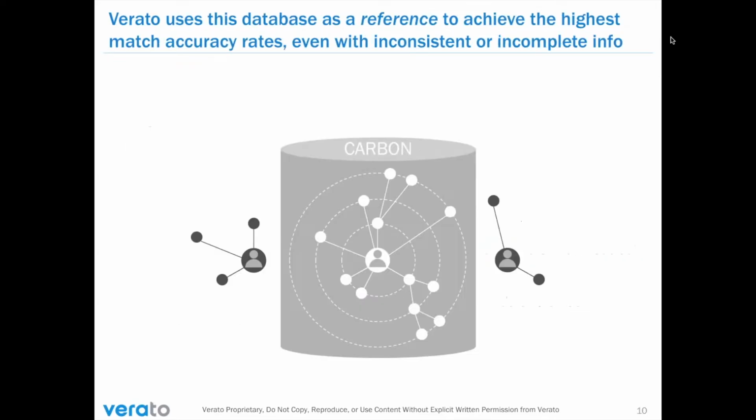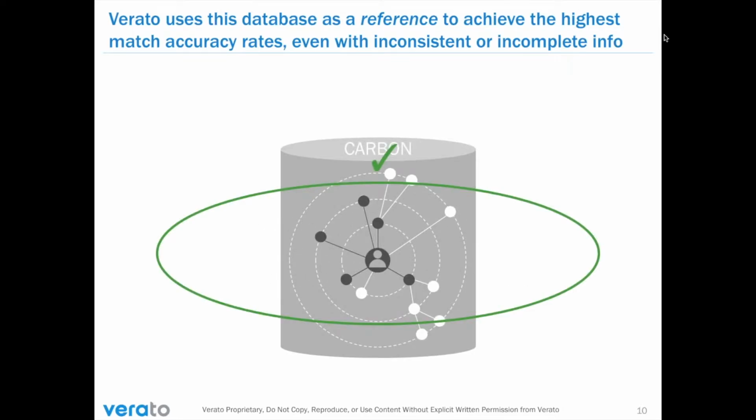Now, if you take that carbon database and apply it to the problem that we just talked about, being able to identify when I'm dealing with the same person identity, we do that not by comparing those person identities against each other, but by comparing them against our carbon reference database. So in this example, I'll go back to the Mary Smith and Mary Jones example. Mary Smith and Mary Jones, one lives in Chicago, one lives in Detroit. Because we know inside of the carbon database that Mary Smith did change her name to Mary Jones, and we know the addresses she lived at, we can take those two records and line them up to the same unique person in carbon and know definitively that those are in fact the same person.